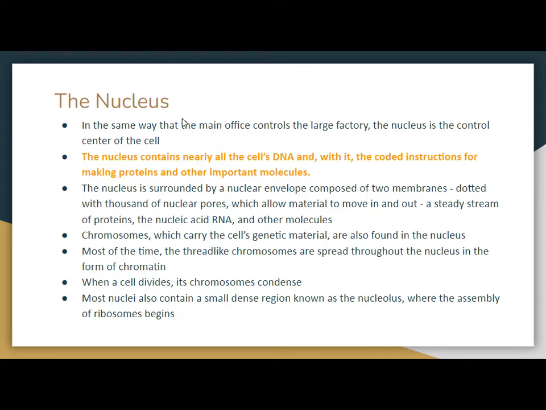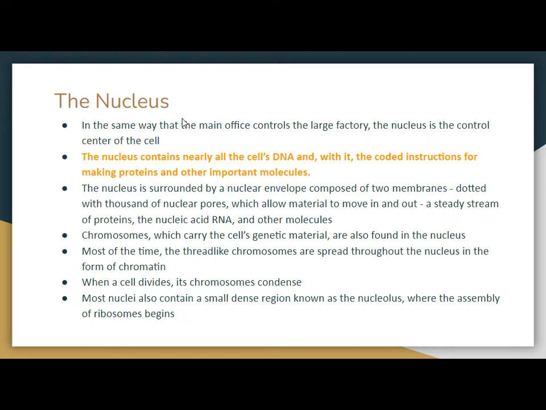The nucleus is surrounded by what we call a nuclear envelope or a nuclear membrane. It's a 2-layered membrane, and it is filled with holes. We call these nuclear pores. Just like our skin has pores that allow things to go in and out of our body, specifically out, like we sweat through our pores, these nuclear pores allow things to come in and out of our nucleus. Things that need to go in and out are things like mRNA: it goes in, reads the DNA, comes out. Ribosomes come out. Various other things need to be able to go in and out of the nuclear membrane.